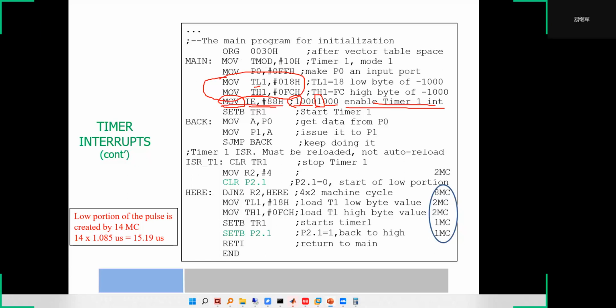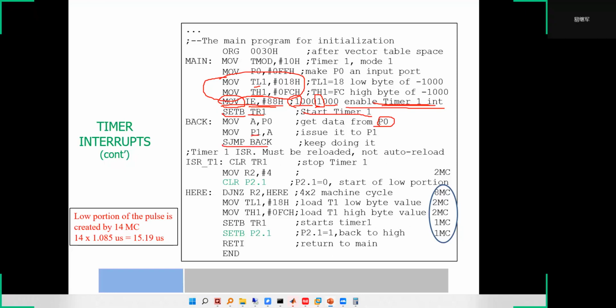After this is executed, which means we enable timer 1, we set bit TR1 to start timer 1. After timer 1 is started, we get the data from P0 and move the data to P1.